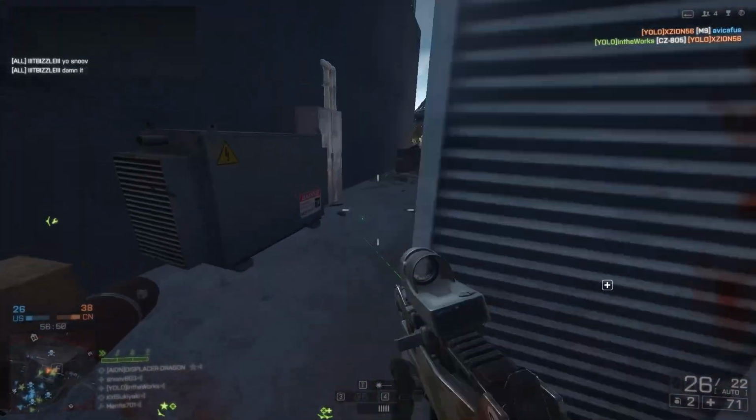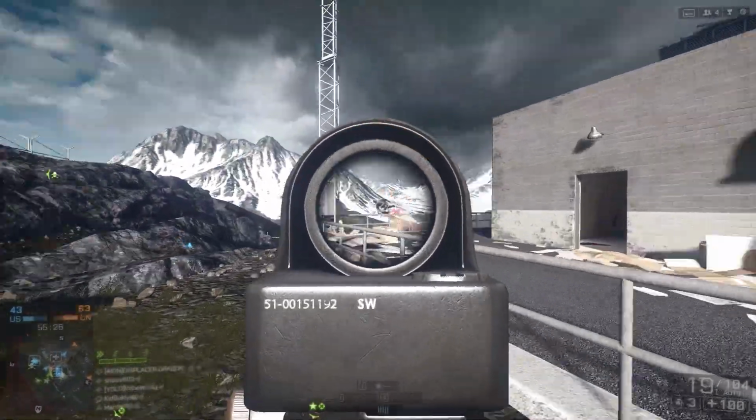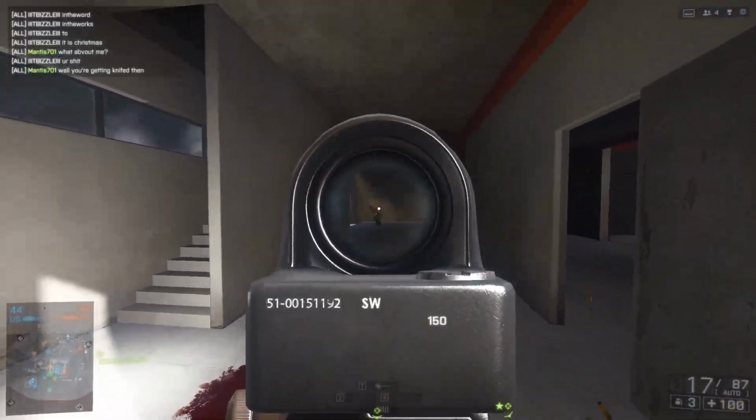Welcome to the 6th episode of my Battlefield 4 weapon reviews. In today's video, I'm going back to the Assault class to look over the Famas. This gun is available for the Assault class only, and it is unlocked after earning 37,000 points with Assault rifles.